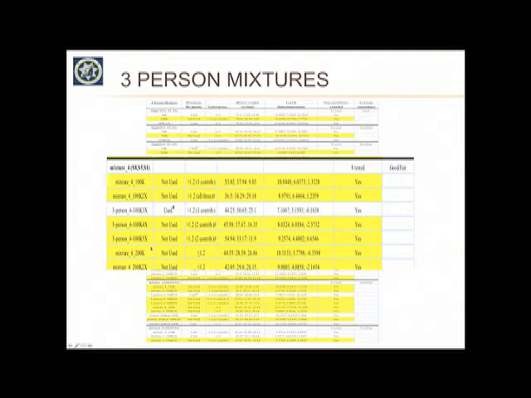But let's take a look at one sample, mixture 4. You can see right away there's a lot of yellow. In fact, you're looking at 7 independent analyses of mixture 4, and only one of them was I totally satisfied with, that it was an ideal analysis. And I thought, this is odd. This is a 3-person mixture, and why am I having such a difficult time generating perfect ideal analyses?